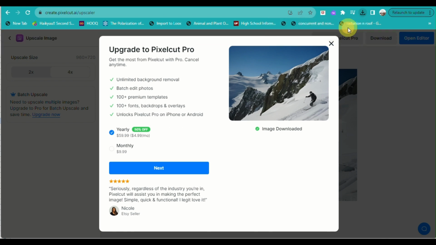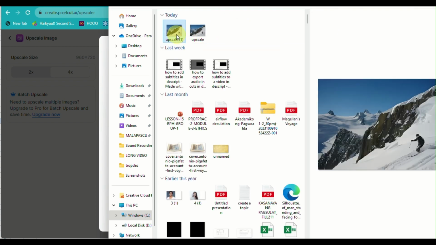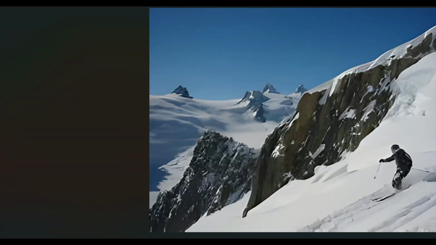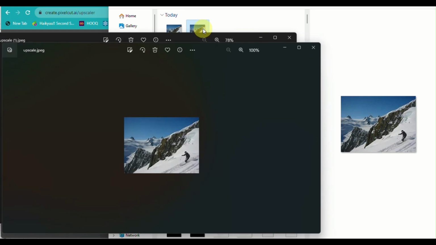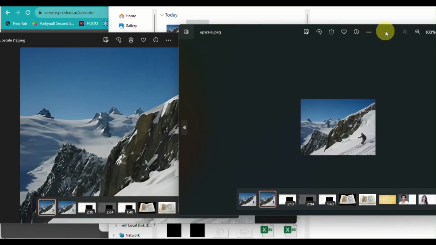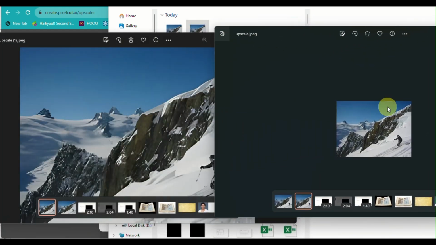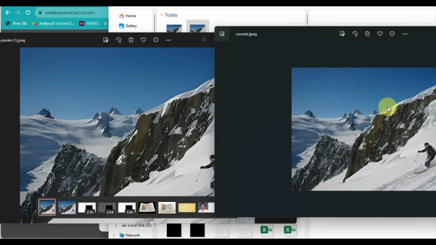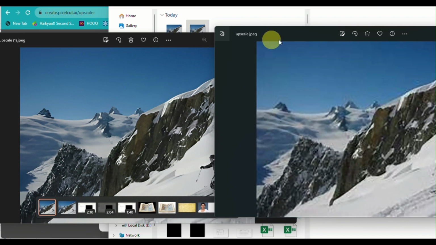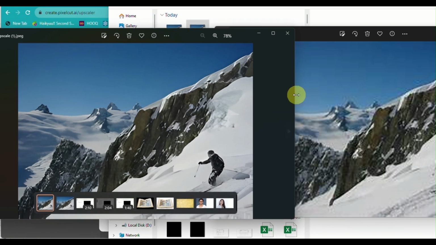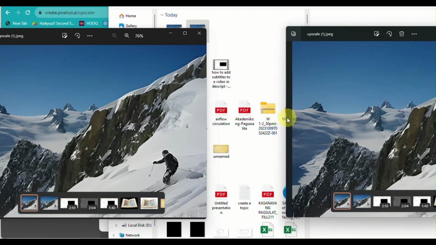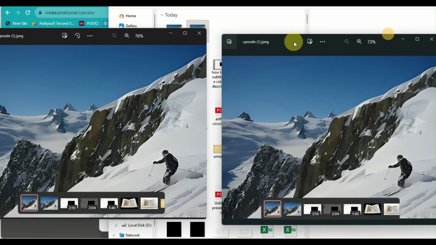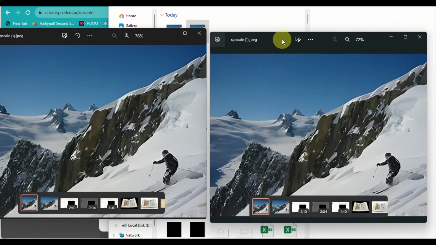And once you're done here, we will have a side-by-side comparison of the different images. For example, the original image that we have, as well as the upscaled image. So here you can see that the original image, since it has a low resolution, the image is lowered. So when we zoom in, it actually will provide us a pixelated and blurry image. Comparing it to the left side, wherein this is the one that we upscaled, it actually shows us a more detailed view of the image.